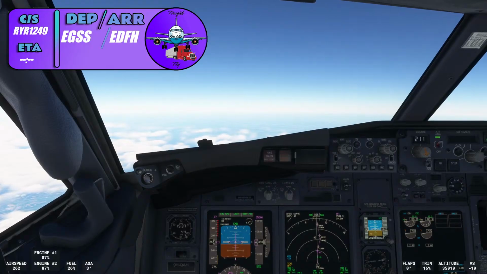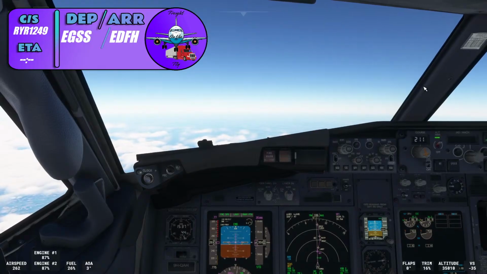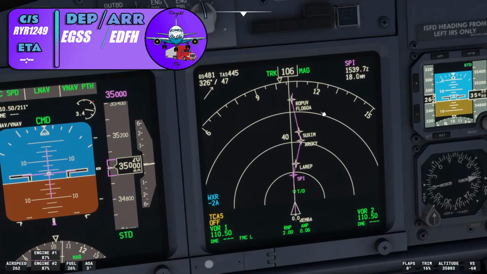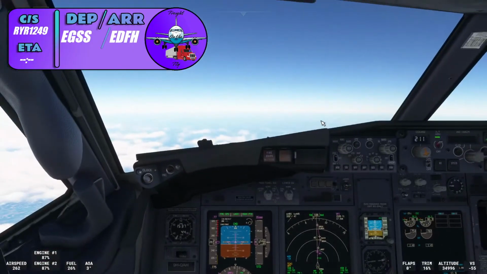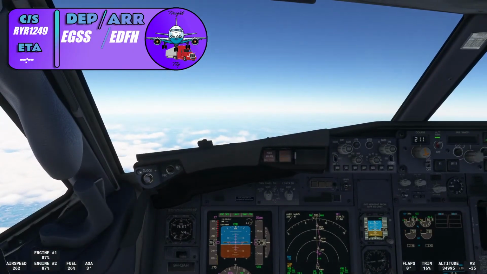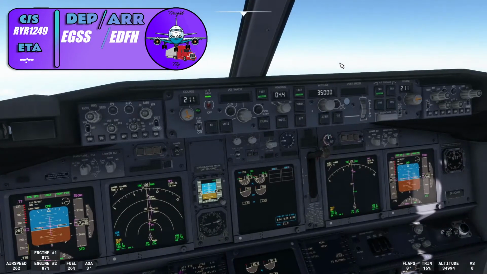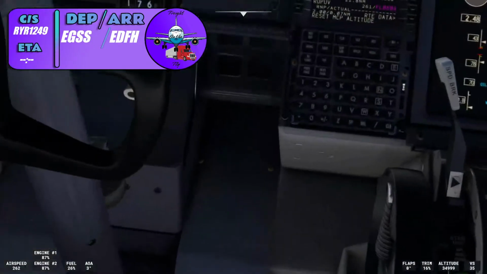Delta 234, contact Atlanta Center at 135.6. We do have our top of descent coming up here. 135.6, Delta 234. Ryanair 1249 requesting descent. Ryanair 1249, cleared Rapu 3 Alpha arrival into Hahn. The Rapu 3 arrival into Hahn.